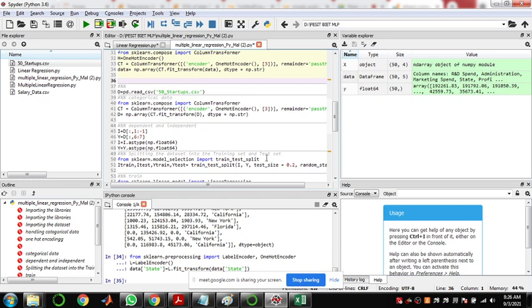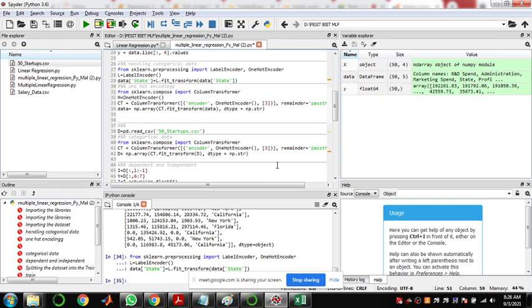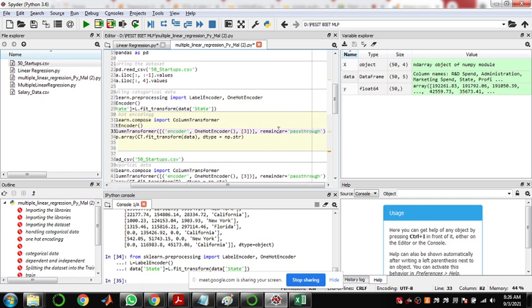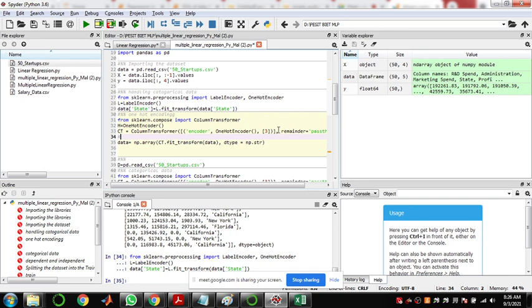One second, please. Three indicates column number 3, that is the state column in brackets, which has to be one hot encoded.